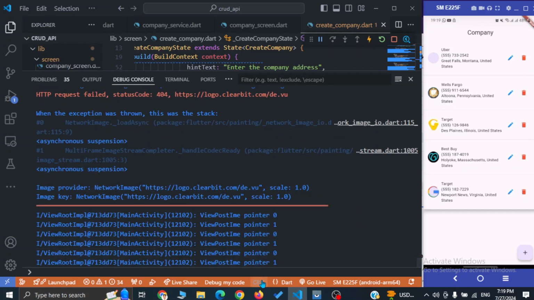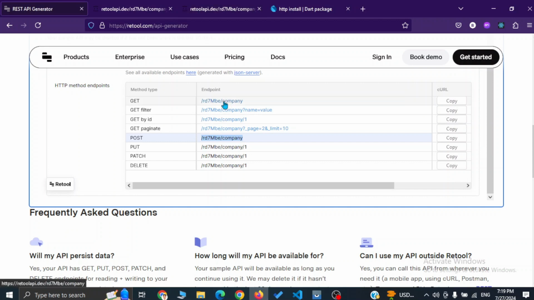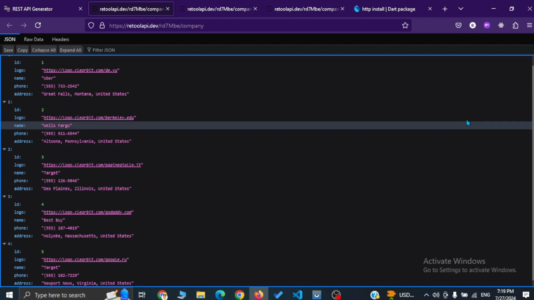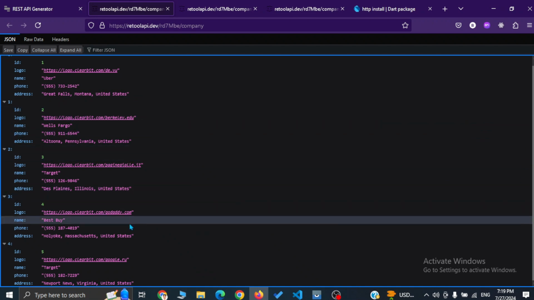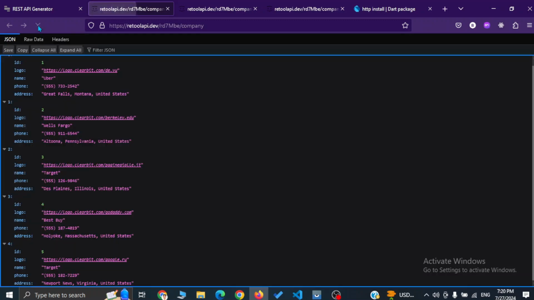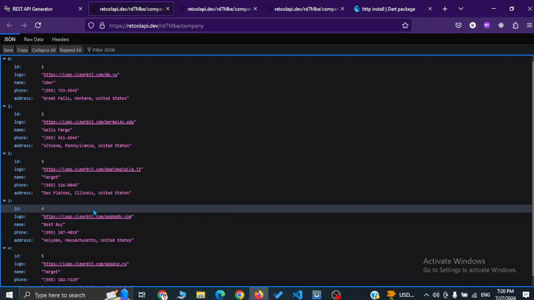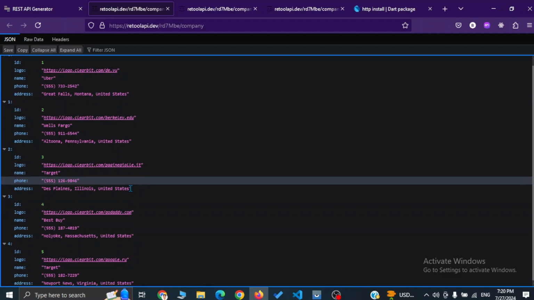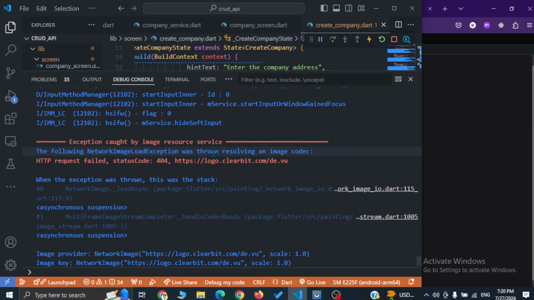We can check whether the data is sent here or not from here. Okay, we don't have the data here.